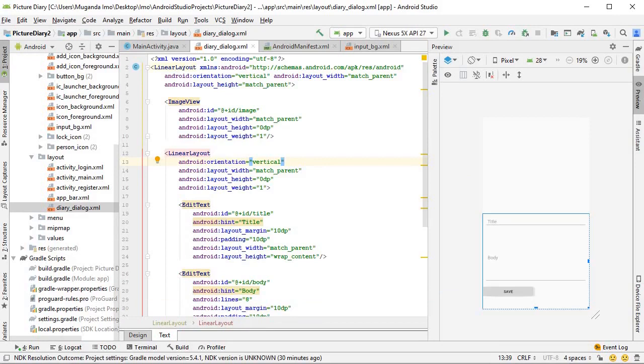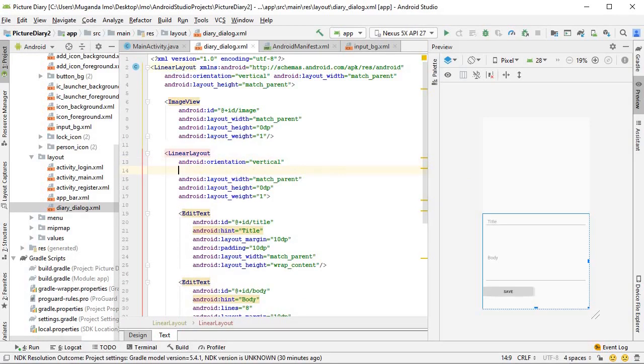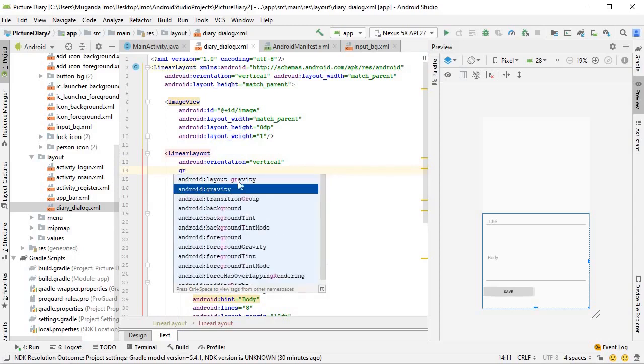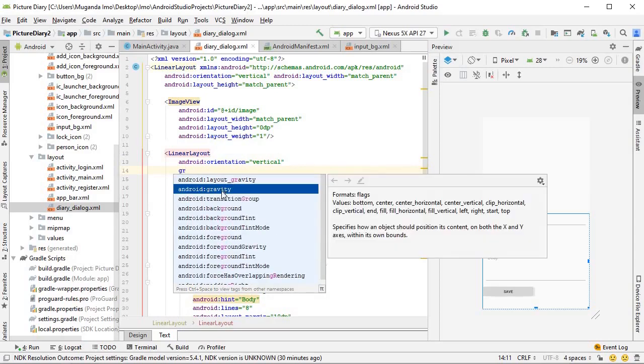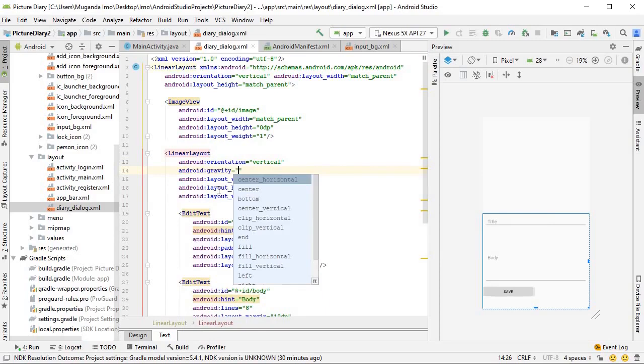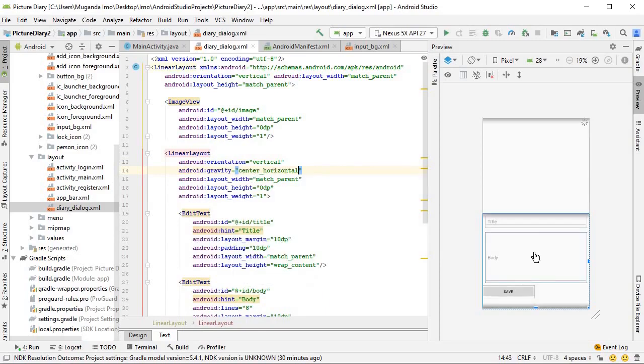Next, in the inner linear layout, I'm going to put the gravity attribute, not the layout gravity, but the gravity, and put it as center horizontal so that my elements are in the center. Okay, so we'll do a bit more decoration later just to make it look a little nicer, but this is enough for now.